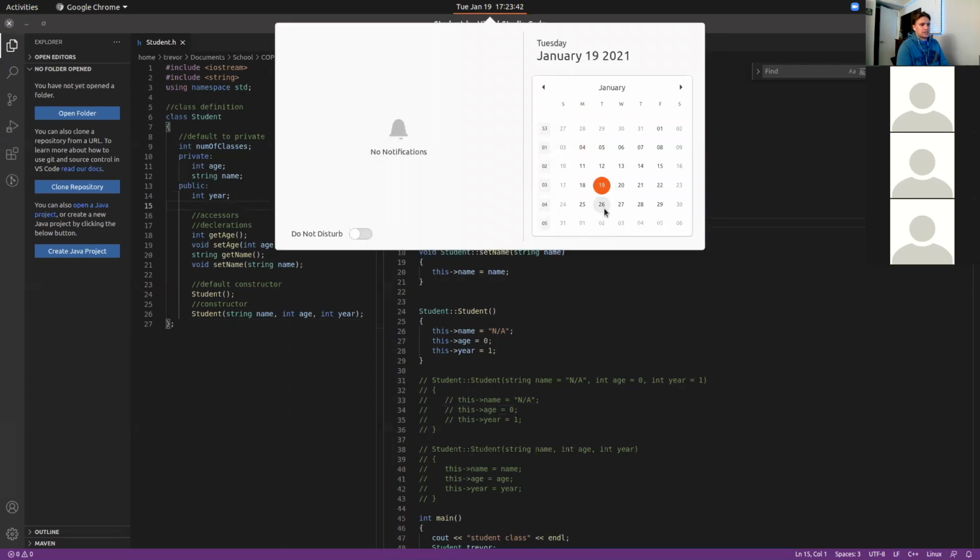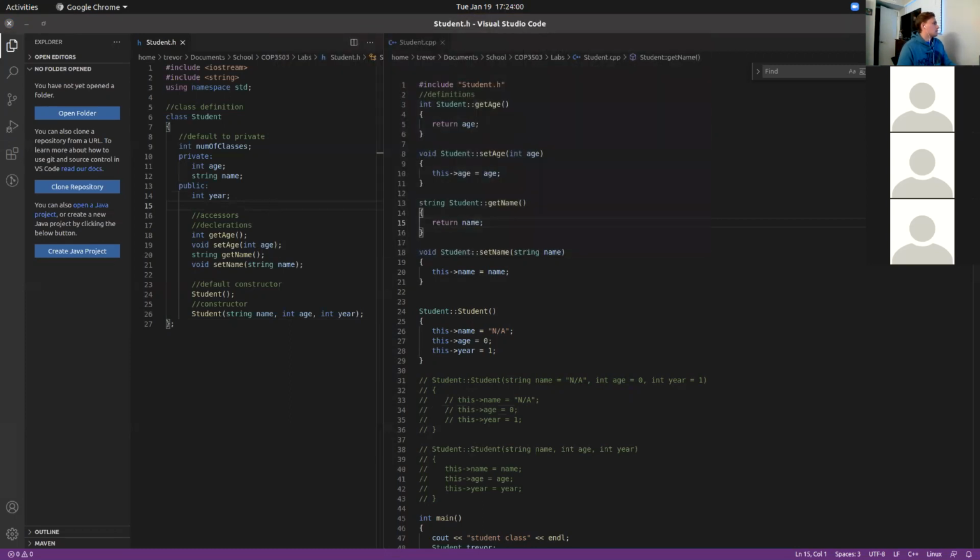I think the reason there's one due the 24th and one due the 26th is just for students joining the class a little bit late. He gave you guys some time. Someone can tell me if I'm wrong if you look at your Canvas, but I believe you have the first quiz due the 24th and the next one due the 26th. So definitely let me know if I'm wrong. I don't want to steer you guys in the wrong direction.